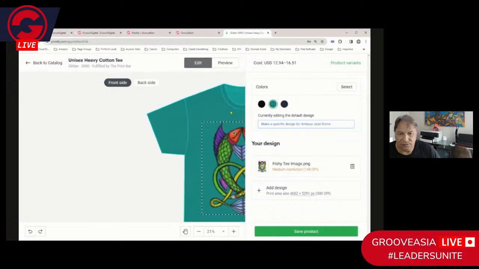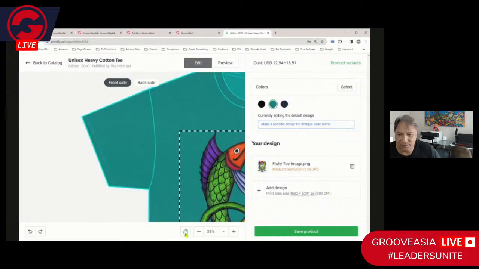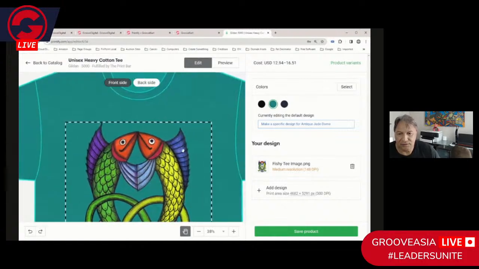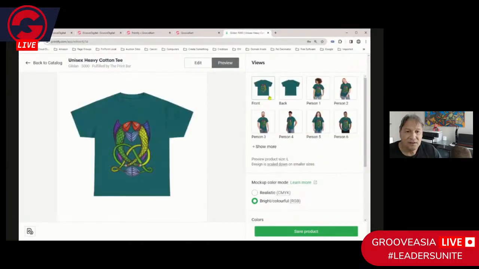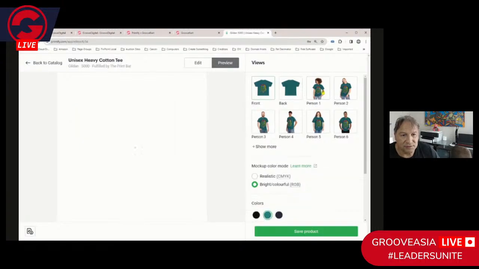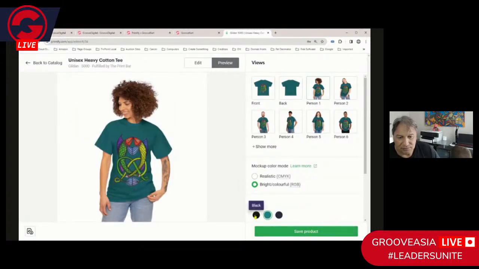Okay, so I've done that. Now I just want to preview. And if I click on some of these, I can see what it looks like on a person. I can change the color. Looks pretty outstanding. I quite like it.